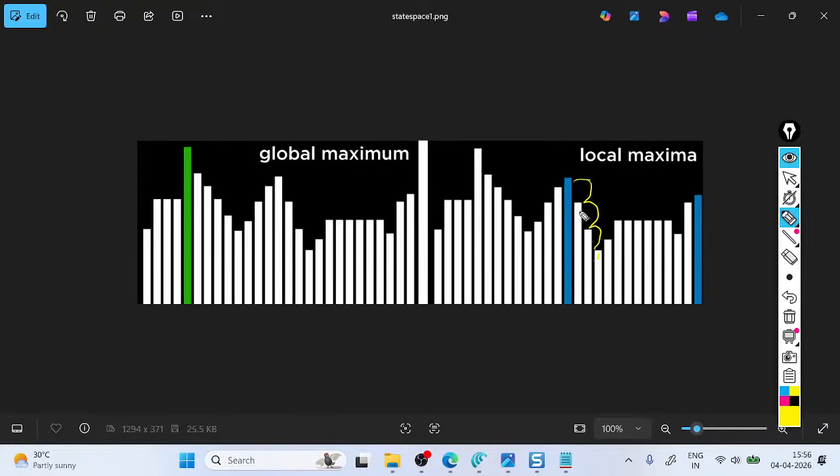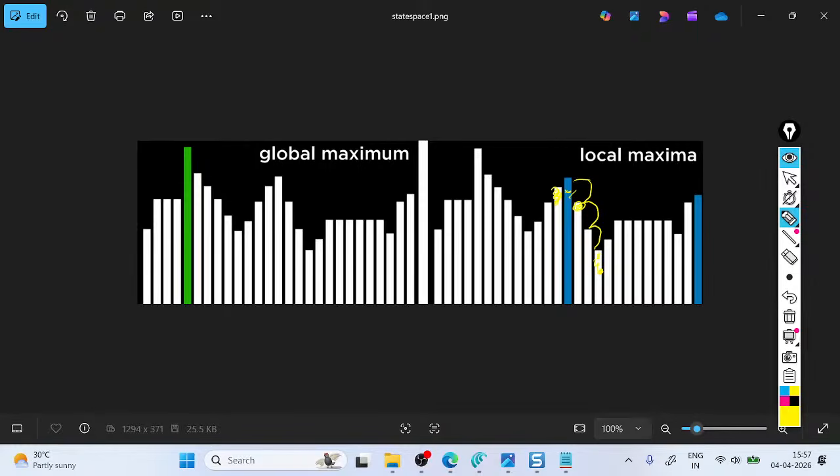And then we see both of our neighbors, that is this one and this one, are worse than us. Then our hill climbing algorithm will stop, right? It will stop and it will return with this state. But that is not the best state, right? It is a better solution than this, but it is not the best solution. So that is the highest in that area. Its neighbors are smaller than it, but it's still not the highest, and its state is not the optimal, right?